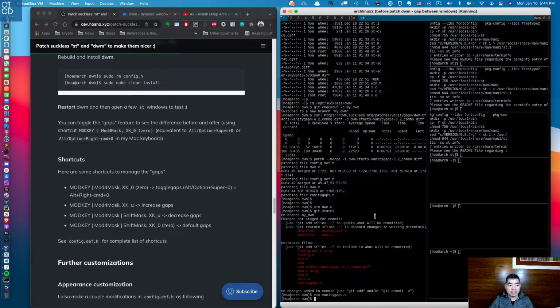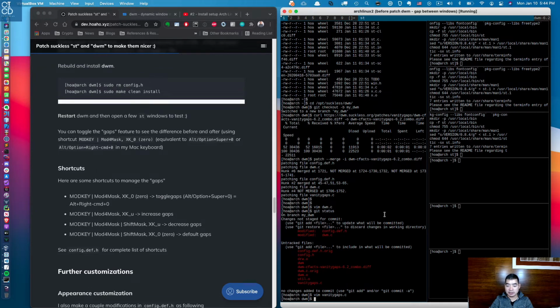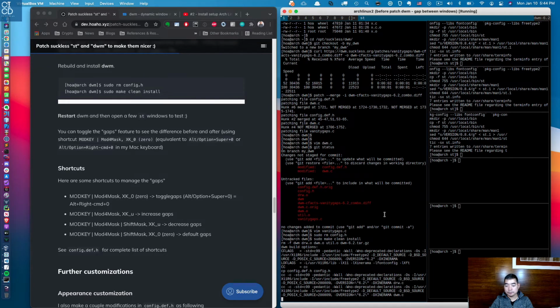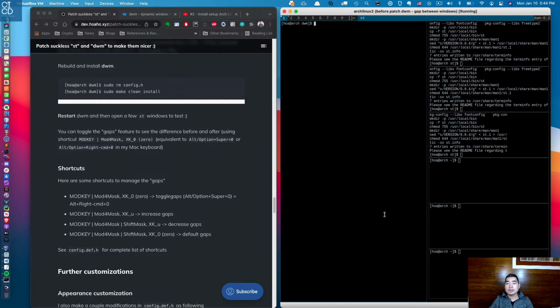So let's apply the changes and see how it looks. So remove the config.h and then rebuild dwm. Okay, you need to restart dwm for the changes to take effect. So I'm going to restart it. I'm going to quit.